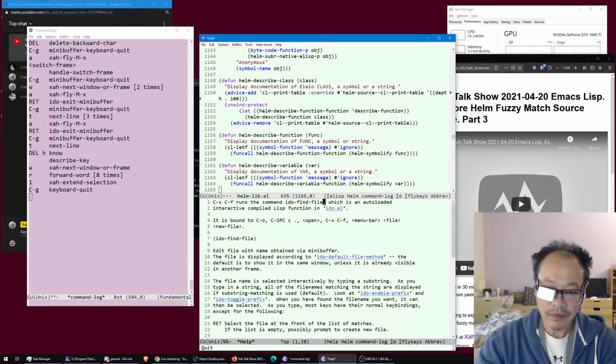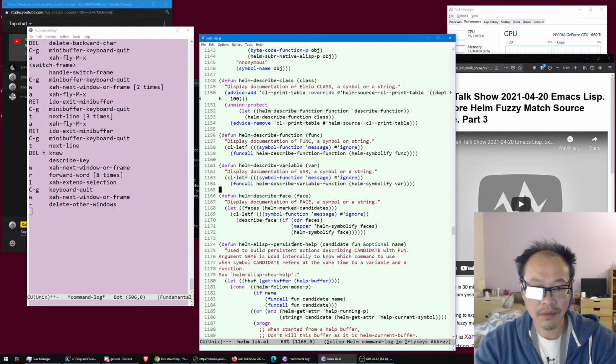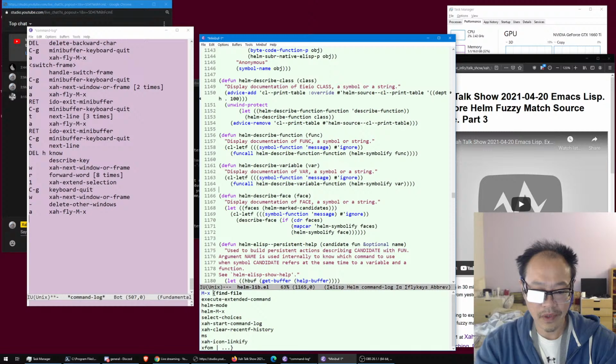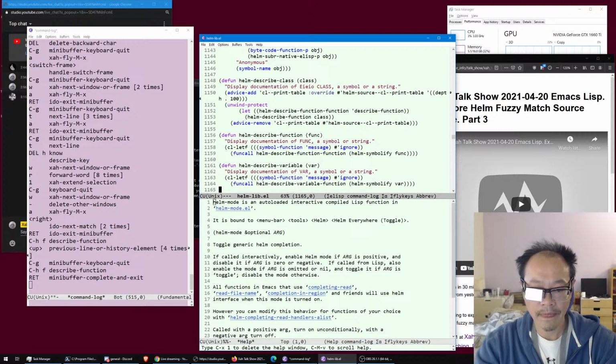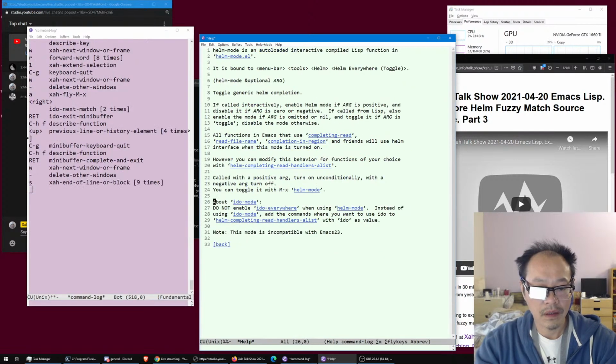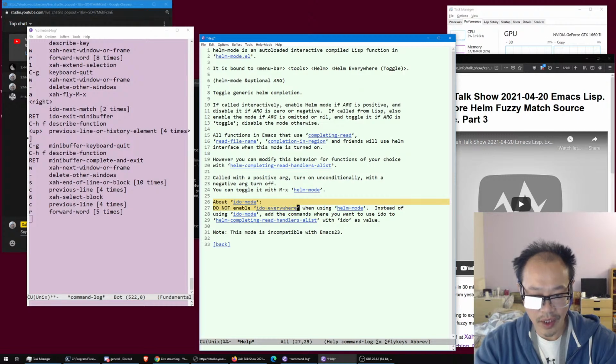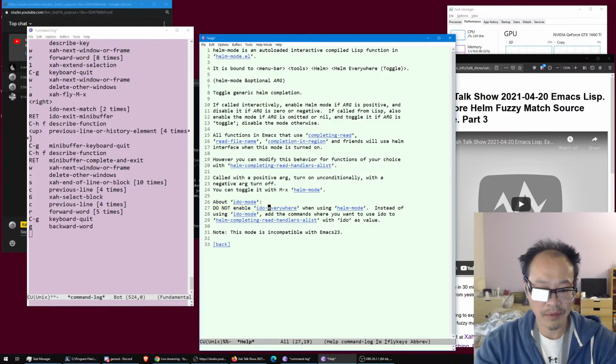Now, remember the Helm documentation said that you should turn off Ido. It says do not enable Ido everywhere. Now, I don't know if I have that enabled or not.